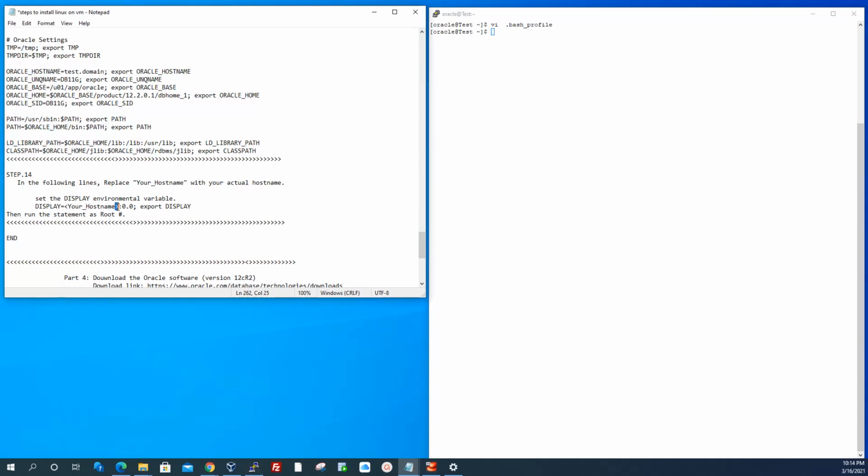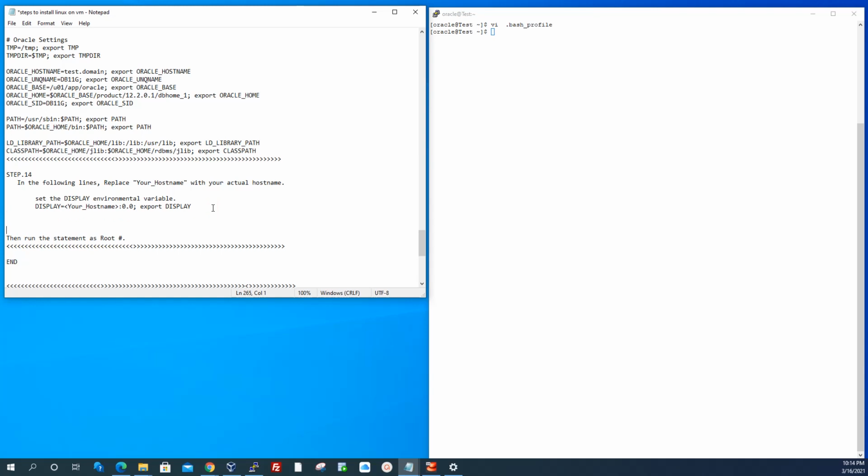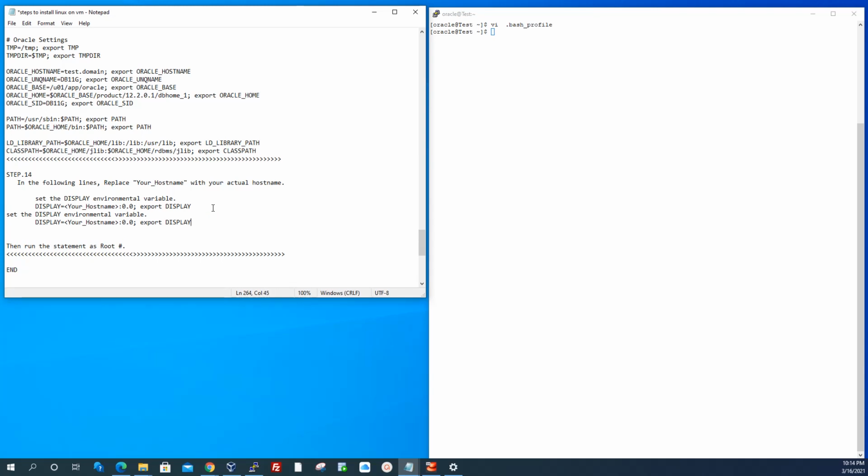I'm gonna make a copy of this, give a space here and paste it, and then do this.domain. Then run the statement as root.